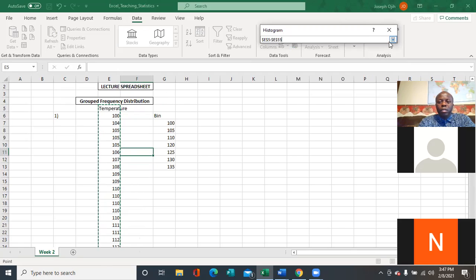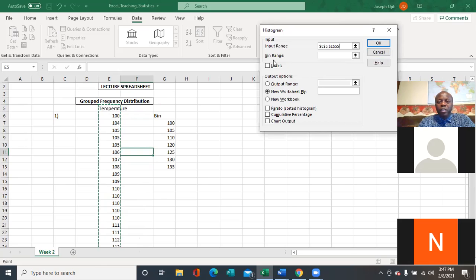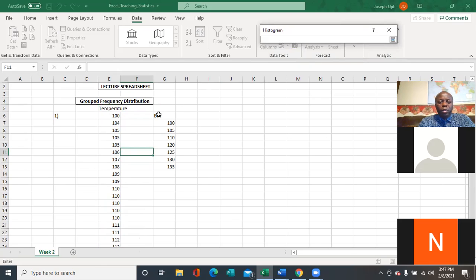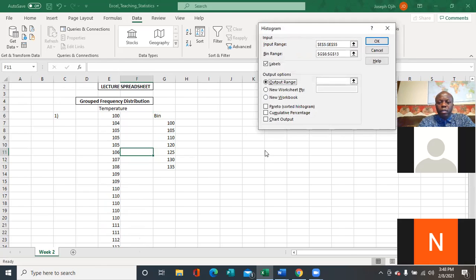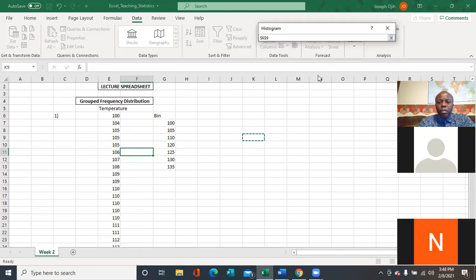Then for the bin, you click here and then click on the bin column. You have labels because you included the bin and temperature headers, so check the Labels box. The output range, you just want it here.